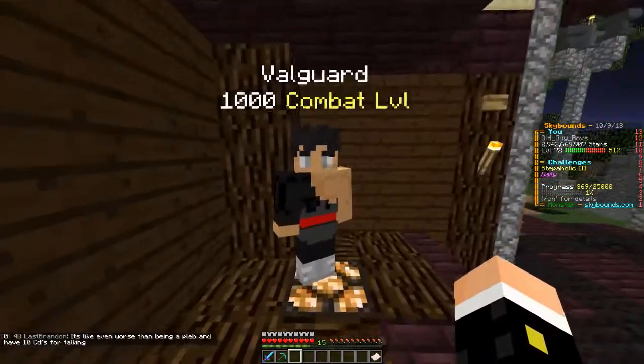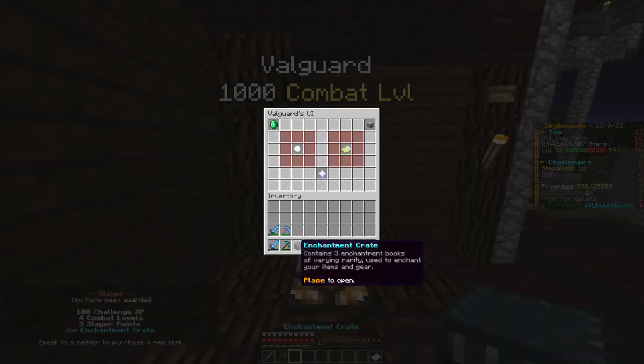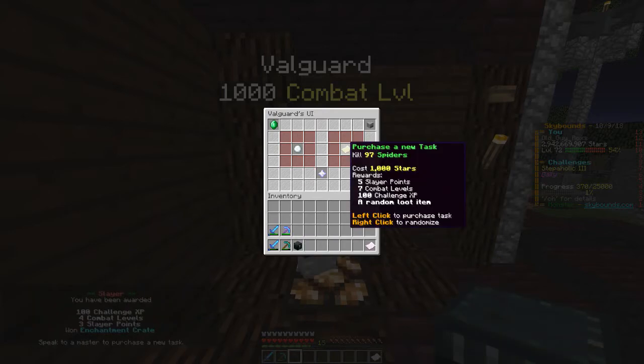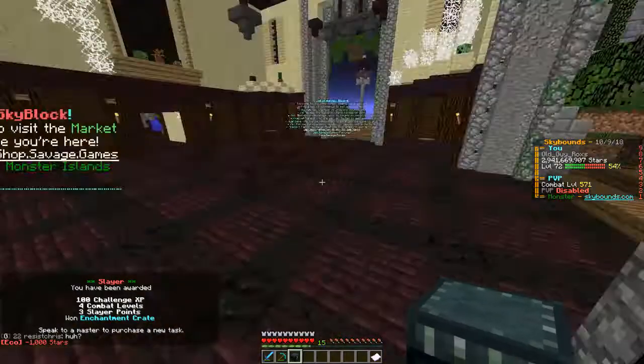Alrighty, I got that Slayer challenge done. So let's see what our buddies got for us. Ooh, an enchantment crate. Nice. We'll take it out. 97 spiders. 59 witches. I'll take the 59 witches.